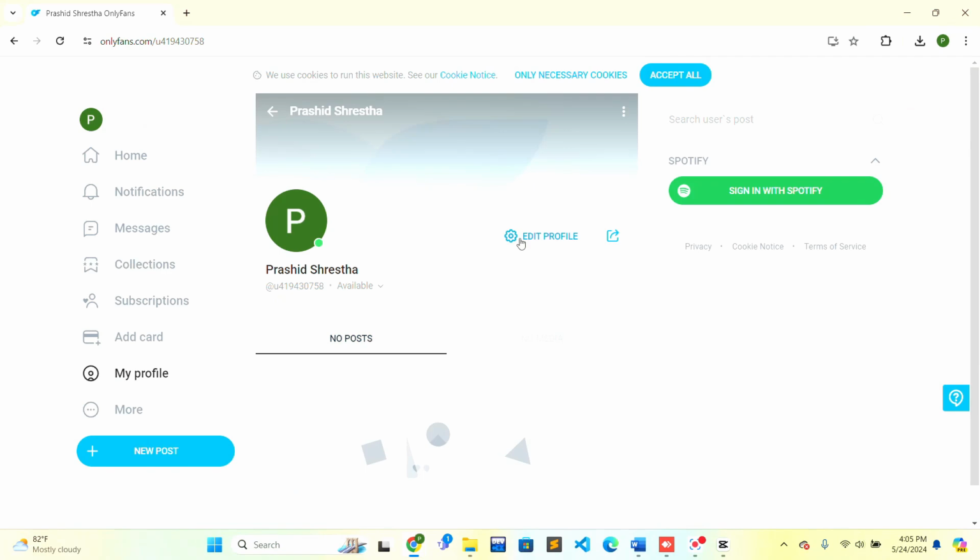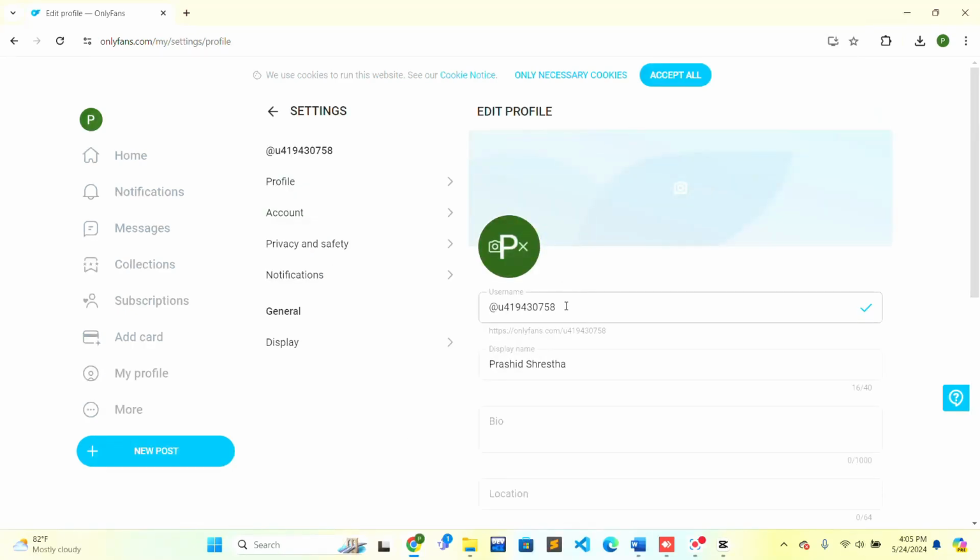After that your profile is opened, and there is an edit profile option on the right hand side. Just click on the edit profile option, and here is the username option on the right hand side. You can just cut it and write the username of your choice, and when you have written the username of your choice and fulfilled the number of alphabets that you need to enter in the username, after that you can just click on the save button that is on the top right hand side. Just click on the save, and your username has been changed successfully.